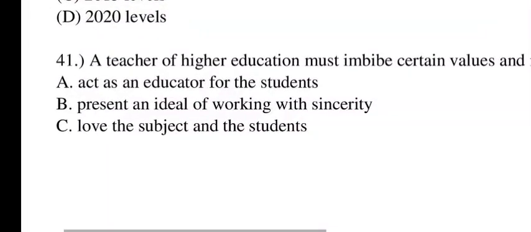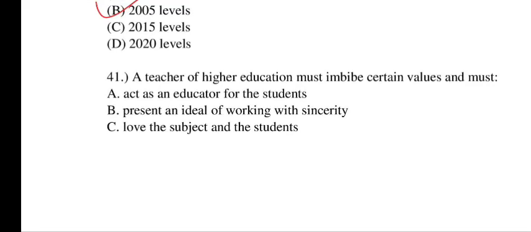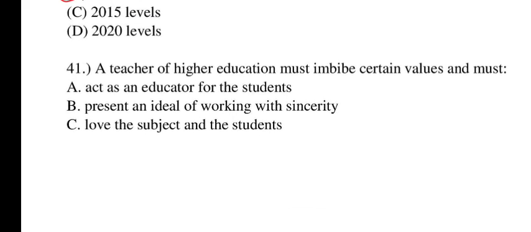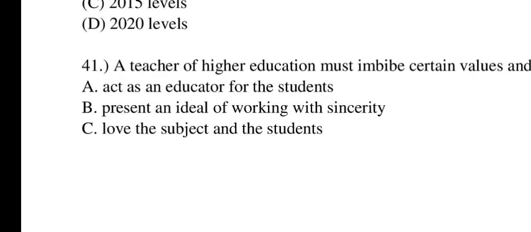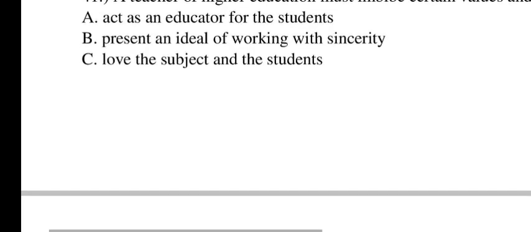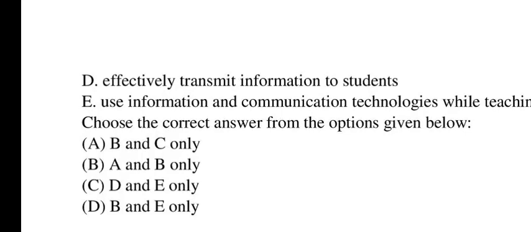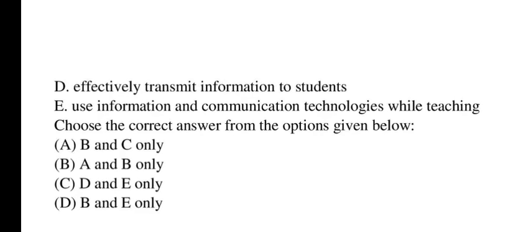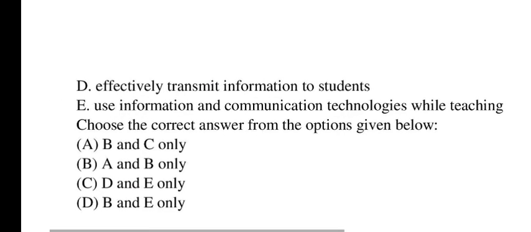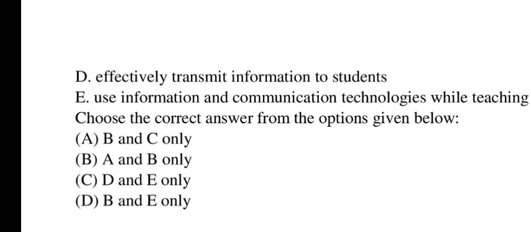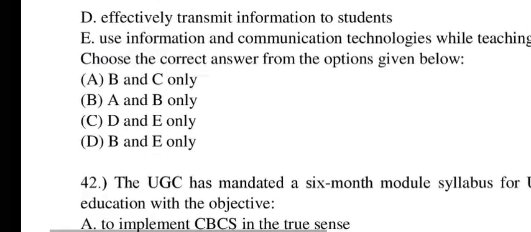Question 41 says, a teacher of higher education must imbibe certain values and must act as an educator for the students. A, be present and ideal of working with sincerity. C, love the subject and the students. D, effectively transmit information to students. E, use information and communication technologies while teaching. Choose the correct answer from the options given below. The correct option for question 41 will be number A, B and C.